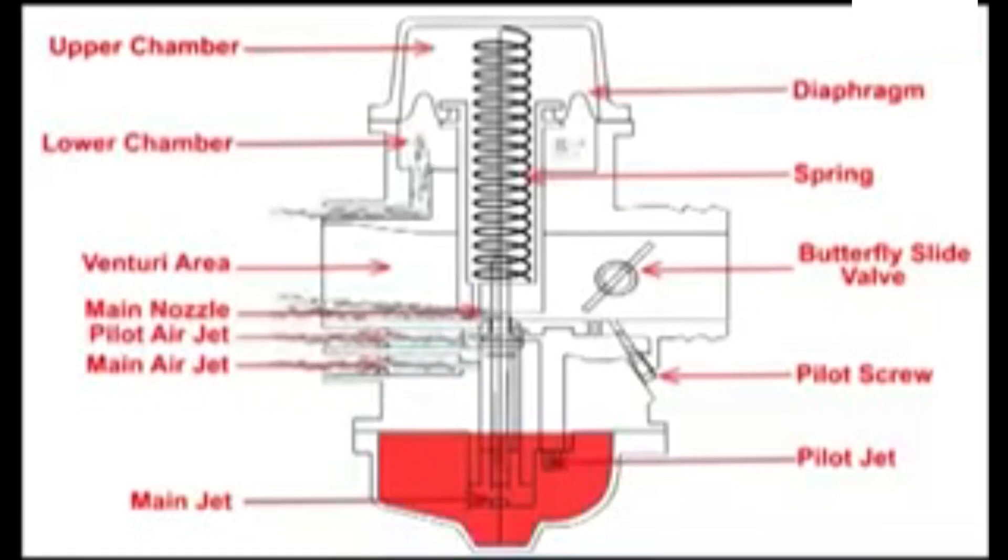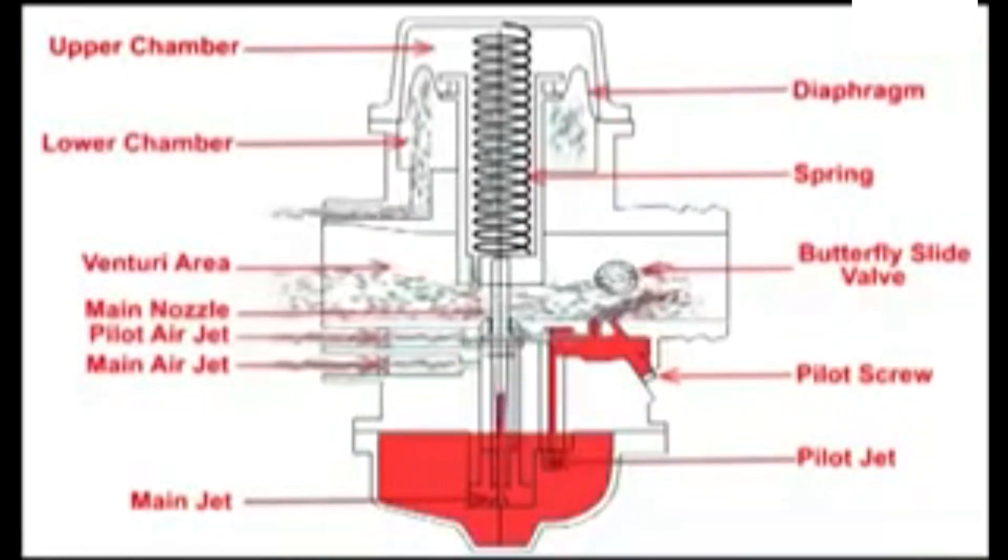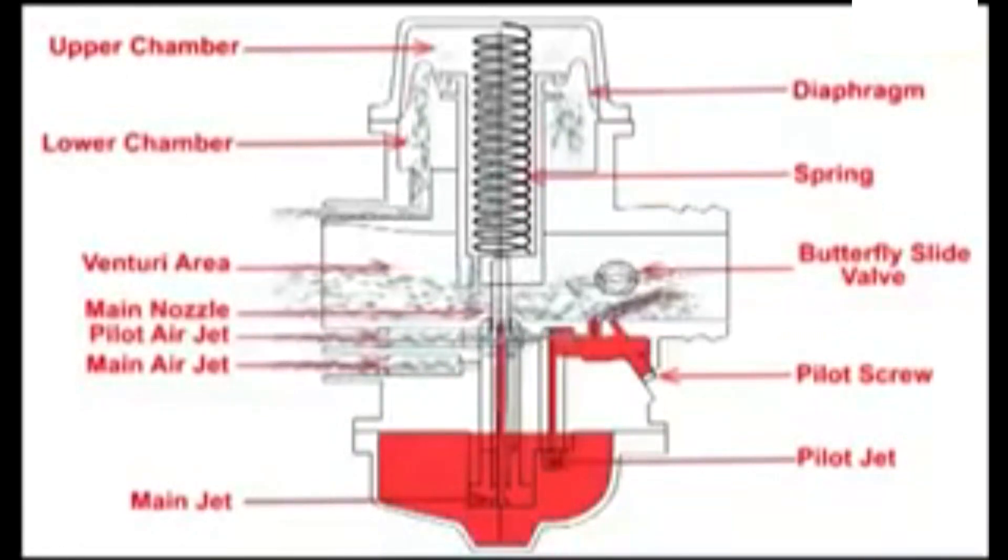As you watch the animation go through each stage, it pulls the fuel up first through the pilot jet for the idle circuit. The vacuum starts to open the carburetor slide letting more air in and letting fuel rise through the main jet all the way to full throttle.